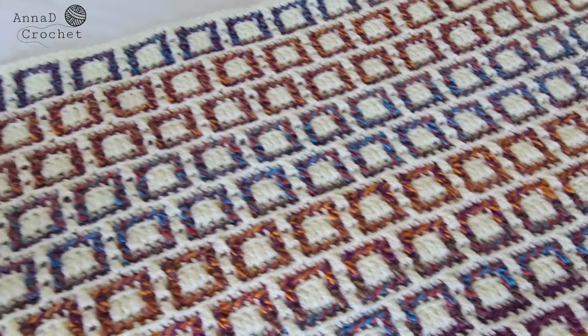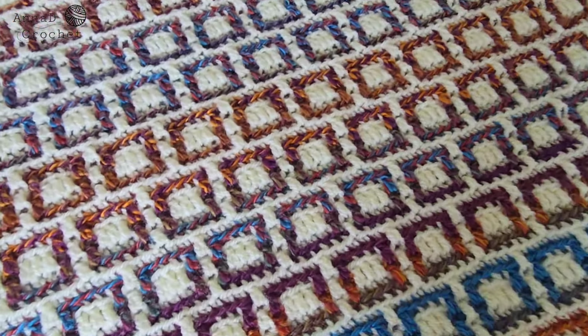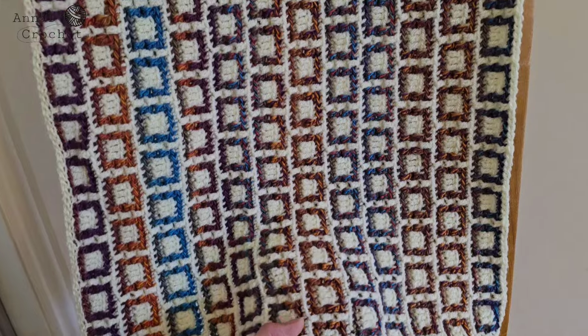Hello everyone! In today's video I will show you how to crochet a beautiful blanket. This one is small, perfect for a baby or a toddler, but you can easily make it in any size you like.